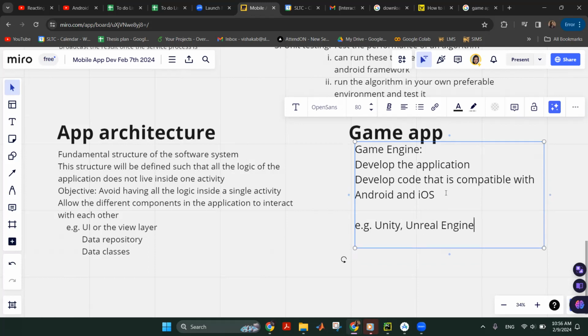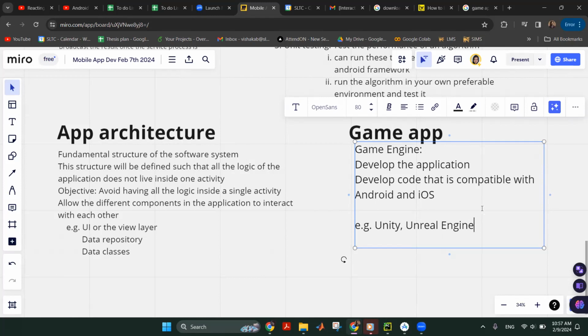They have more capabilities for developing physics and animations, suitable for games. So specific game engines like Unity and Unreal Engine have to be used to develop a game application.